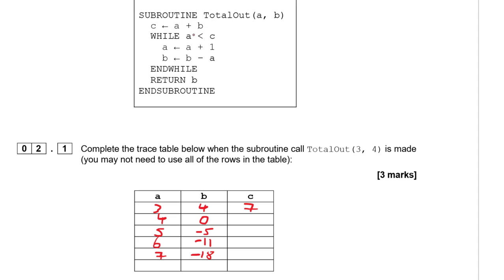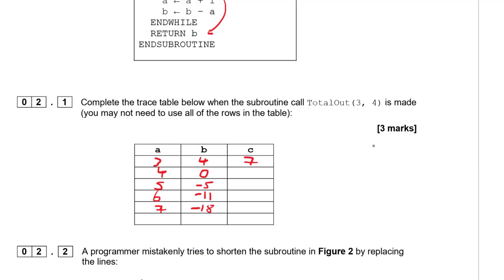It's got to be either side. This isn't less than or equal to, this has got to be completely less than 7, so it's got to be 6 or less. So we don't loop, we now skip to this return statement, so we have to return b. And we don't really have to write that, we can just leave it as it is. Trace tables are really easy in practice, often worth a few marks, and you've got to be very careful with how you trace through the program. Just take your time and you'll be fine. Don't worry too much about exactly where, it's more the values in the columns which matters rather than if you've left a gap or whatever.